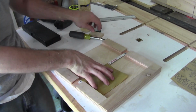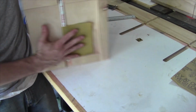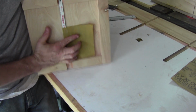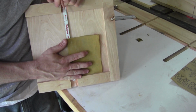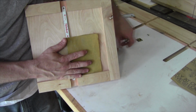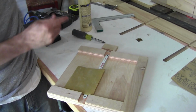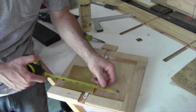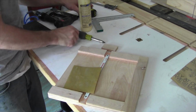Now here, if you can see, you've got a little bit of a space here. That's what this stop block is going to be that we're going to fold down. So let's go ahead and make a pencil mark and get a measurement. That's how wide our stop block needs to be, which is 1 inch. 1 inch.